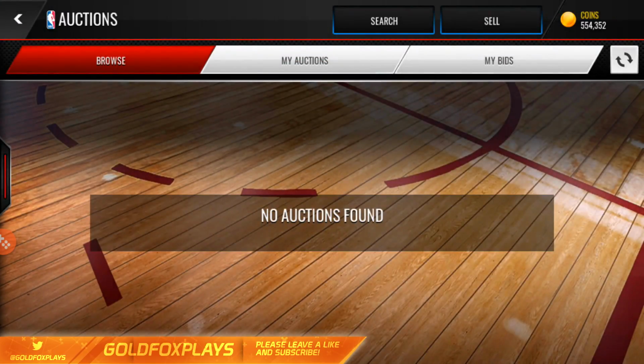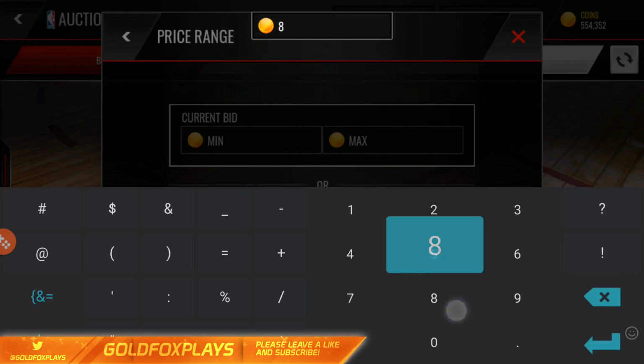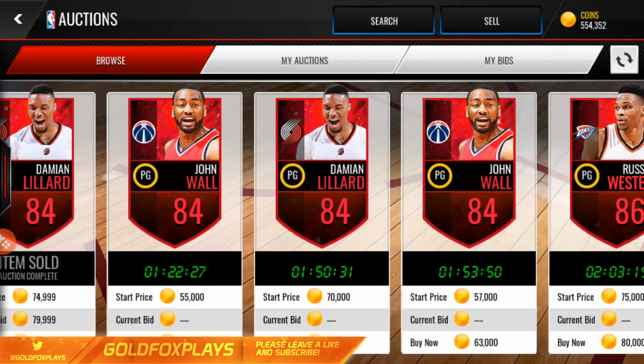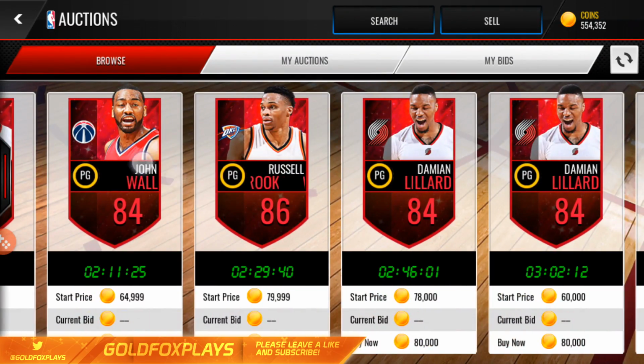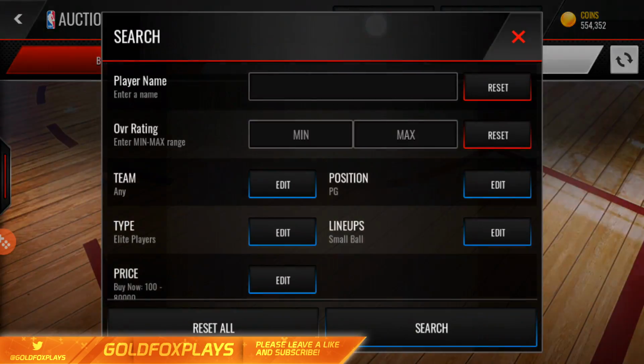Alright, so elite players, there's no auction. So what is the cheapest elite point guard in a small ball lineup? Let's see, maybe 80k. I might be able to overspend a little bit since I am getting some profit from the Klay Thompson, so I will be able to actually have a little more coins. So I have the Damian Lillard and Russell Westbrook, so I'm probably going to go with the Russell Westbrook since he's at 86 overall, unless there is somebody who is significantly lower.